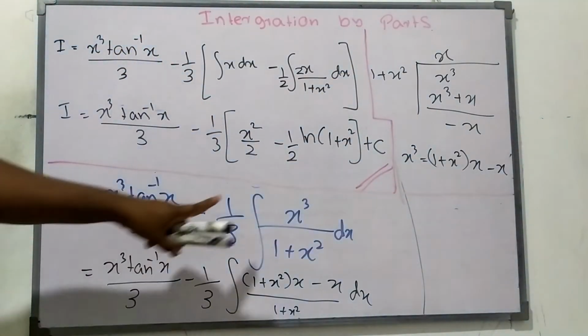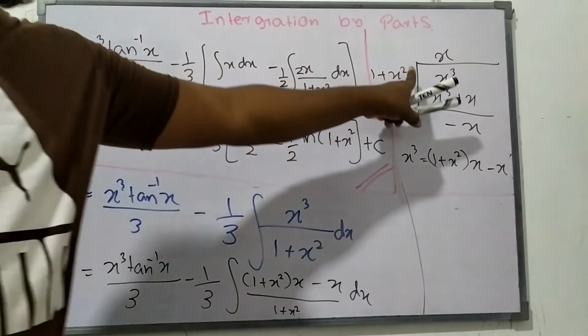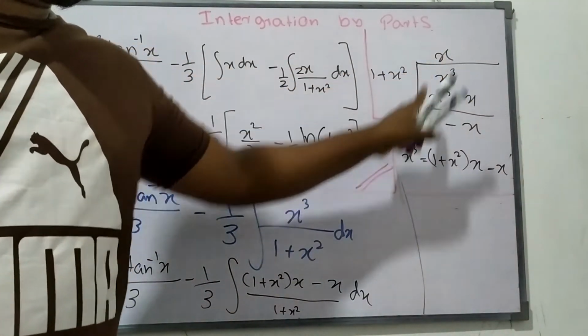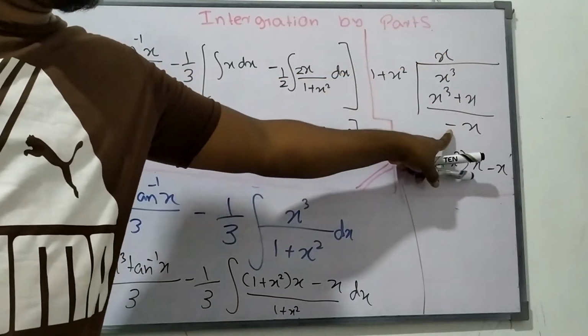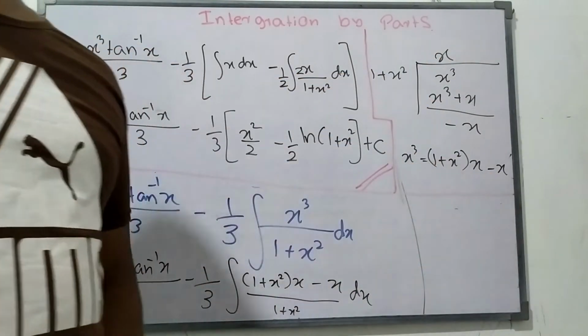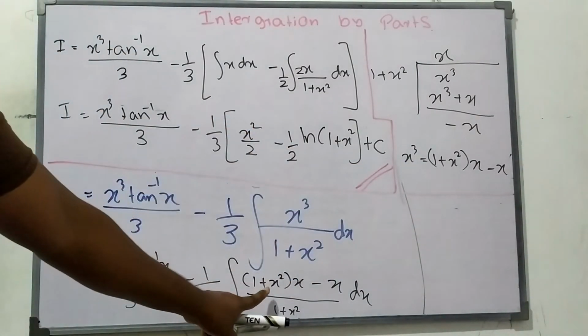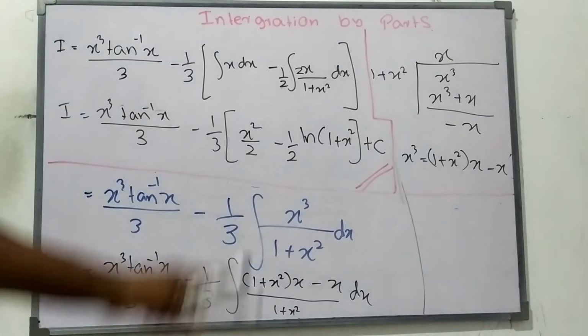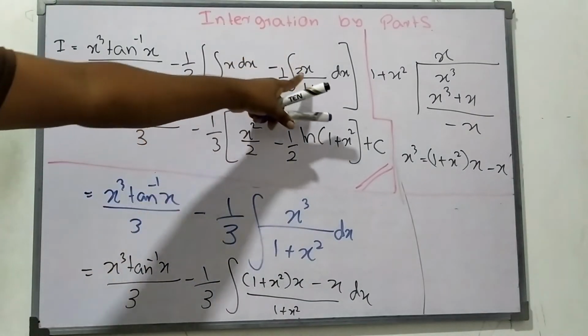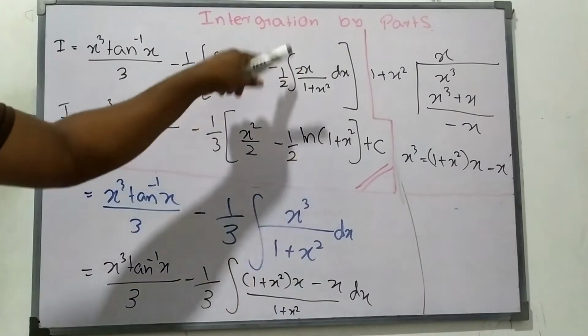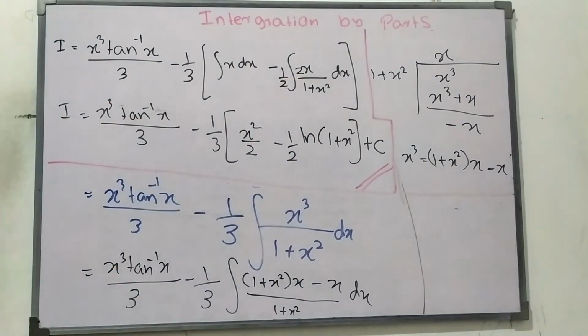So what I did was divide x cubed by 1 + x², right? This is the quotient, this is the remainder. Then I multiplied it and connected using the remainder theorem, substituted over here and divided it separately. Separate means isolated: x, and 2x over 1 + x², which is ln. So this is the way of integrating these kinds of situations. First you should apply the by parts method, then after that you can simplify using your previous knowledge.